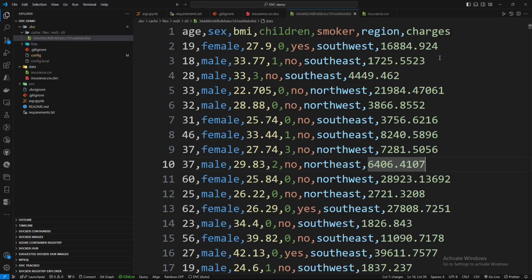But by seeing it, you can think, oh, it's not tracking it, it's copying the data. But actually, it won't copy it, it's just referencing it. Whatever changes happen here will be automatically reflected inside this folder. In future, I will do some processing and save the data inside this folder. Then again it will automatically track it and store it in the same folder, referencing it and giving this metadata.